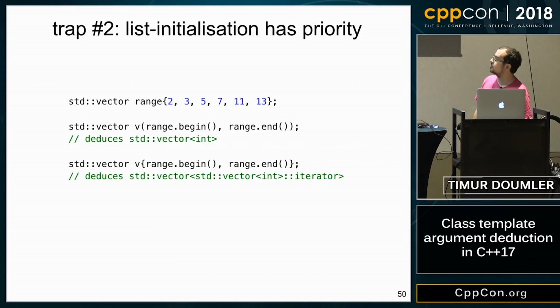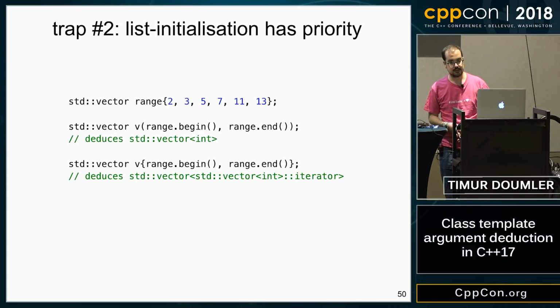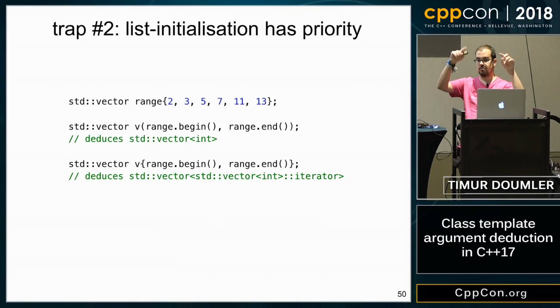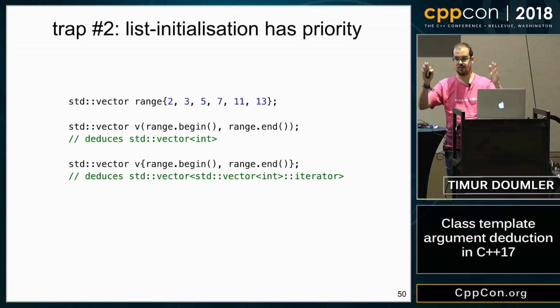However, if you use curlies, it's going to be an initializer list, and vector has a constructor that takes an initializer list. And the rule during overload resolution here is that this is going to have priority. So in this case, you're not going to call the constructor with the two iterators and use the deduction guide, but instead you're going to call the initializer list constructor, you're going to construct a vector of 2 iterators. Right? So you need to be careful because you're not writing what kind of vector you're instantiating. So you need to be careful when you use parens or curlies.